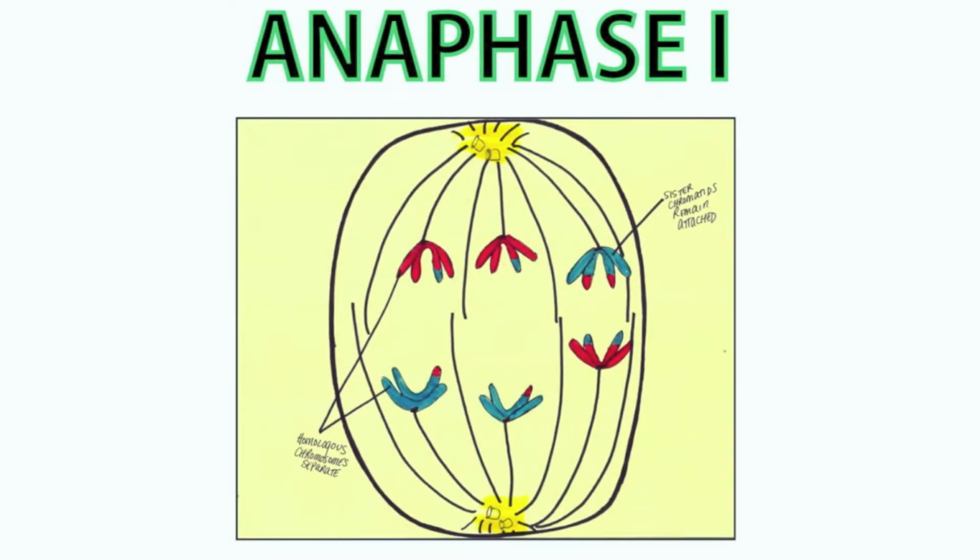Anaphase 1 begins as the two chromosomes of each tetrad separate and start moving towards the opposite poles of the cell as a result of the action of the spindle fibers. Notice that in anaphase 1, the sister chromatids remain attached at their centromeres and move together towards the poles. A key difference between mitosis and meiosis is that sister chromatids remain joined after metaphase in meiosis 1, whereas in mitosis they are separated. As this occurs, the cell begins to elongate.